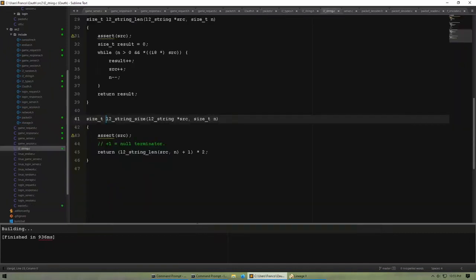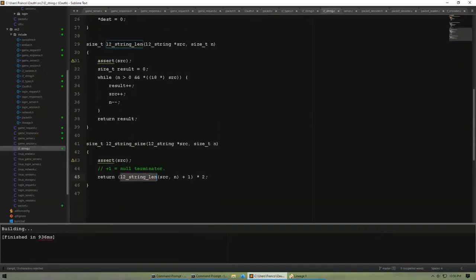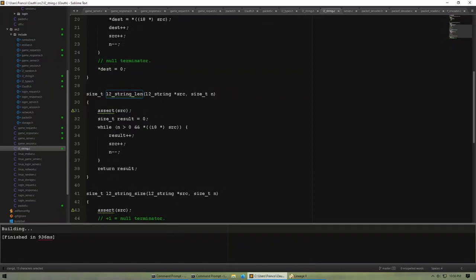L2 string size, definition. L2 string lang, while src has something.